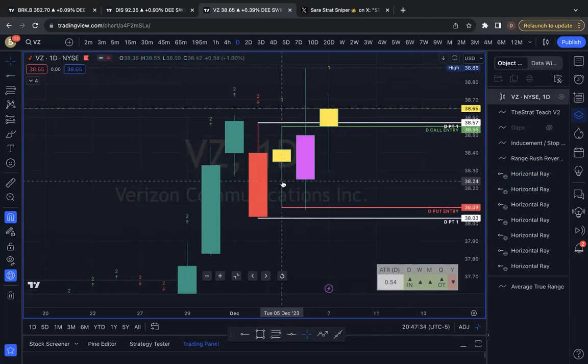So we initially broke the low. The reason I know that is because this is a green candle. That means we opened down here and went as low as right here. This candle started off as a 2 down. So per the strat, once we go 2 down, we're looking for it to go here. That did not happen. We broke the low, and then they started buying it back up.